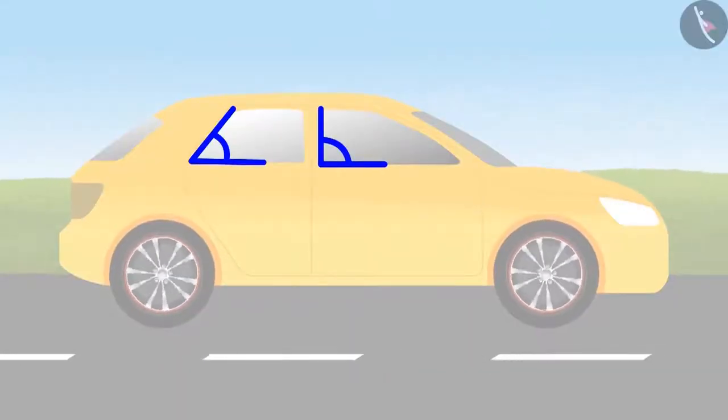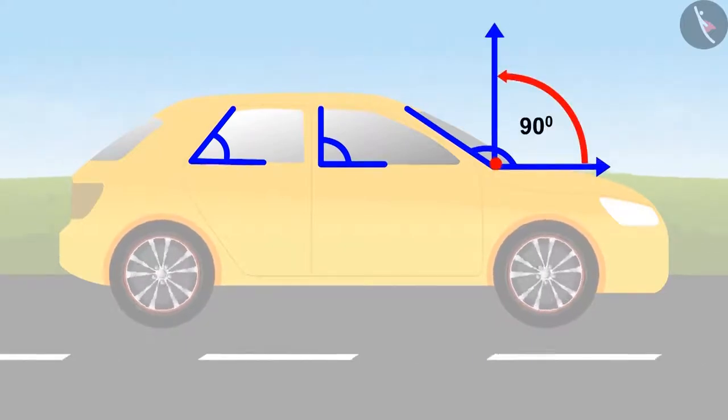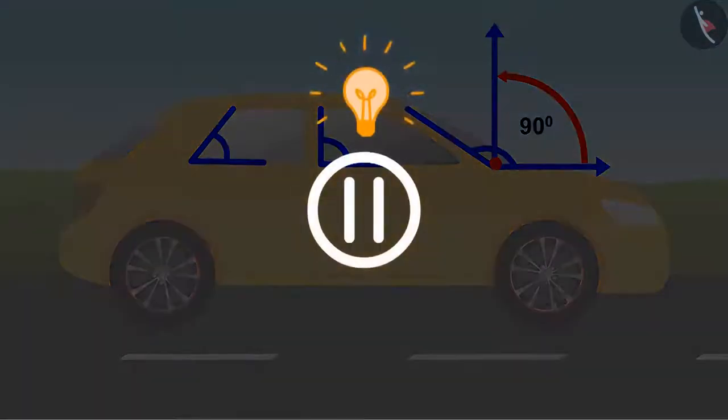"Let's come back to the car. In the front window I can see an angle which is equal to a right angle. And between the front part of the car and the front glass, there is an angle which is larger than a right angle. You can stop this video and try to find out more angles here."